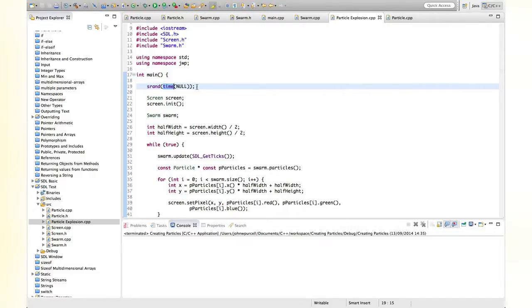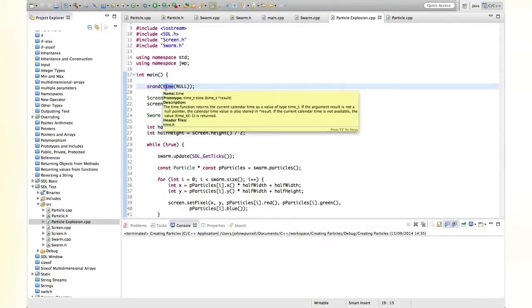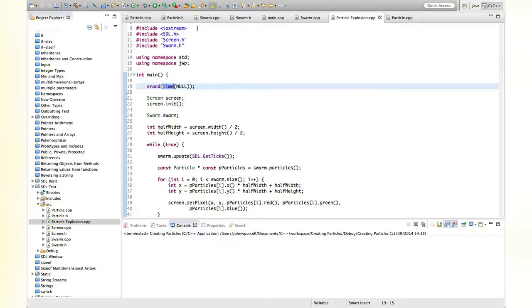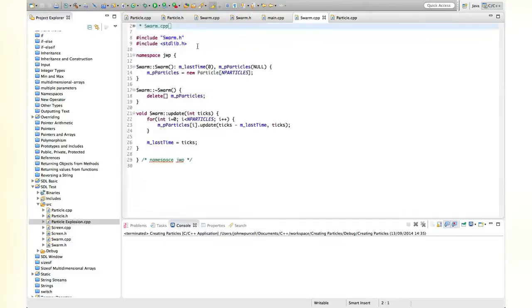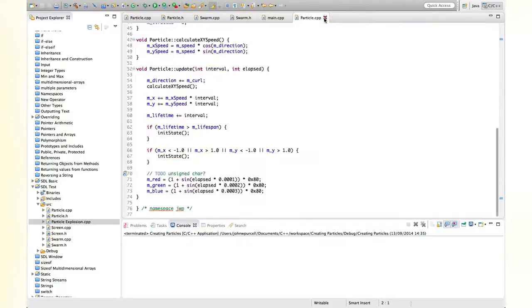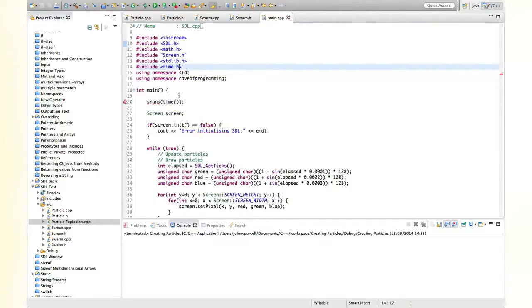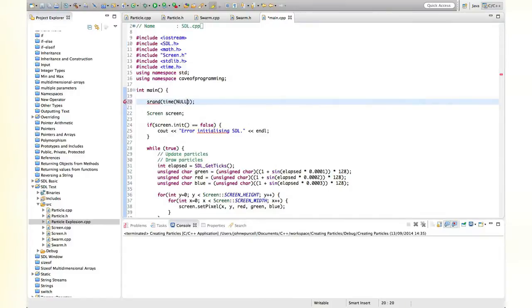We don't want it to return anything other than the number of milliseconds, I think it is, since 1974 or whatever it is, something like that. To be honest, this is one thing that I've got so used to typing that I've stopped wondering what it actually does. Let's close some of these, null, but you can certainly Google for that if you're interested. But basically this formula here seeds our random number generator.